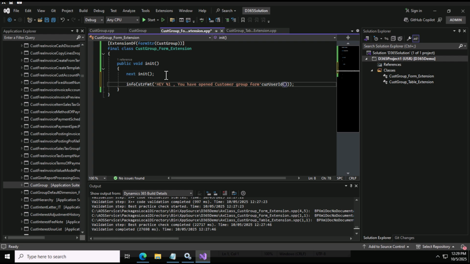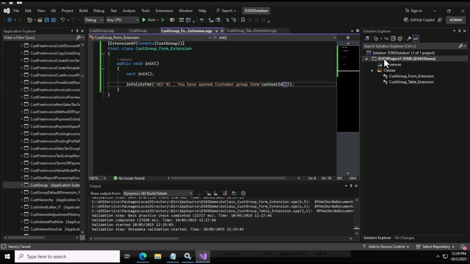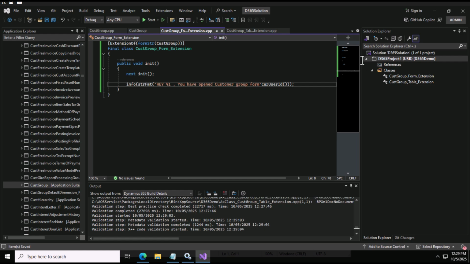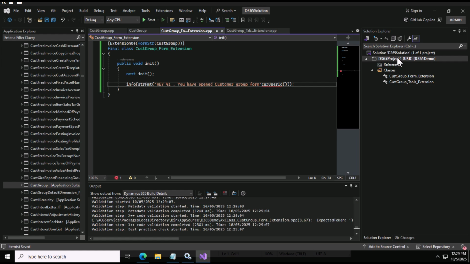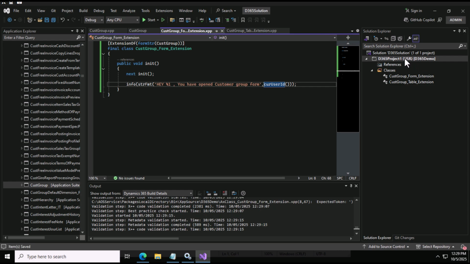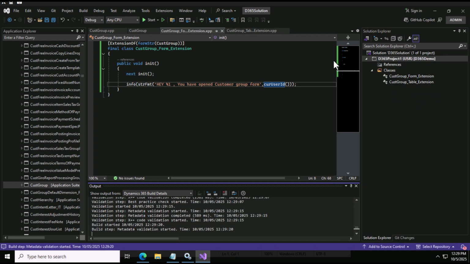Simply save this and we'll do a build. This code is simply going to display a message. Let me trigger a build here.